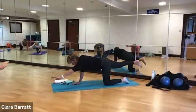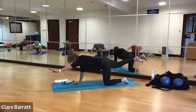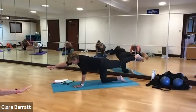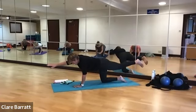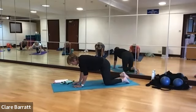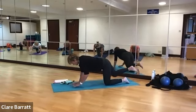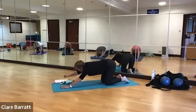Change, lift, lengthen, side, in, and lower. Change, lift, lengthen, side, in, and lower. Change, lift, lengthen, side, in, and lower. Take your arms out in front and stretch back.